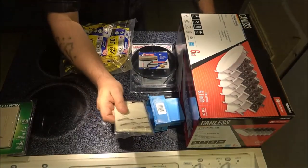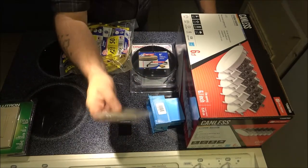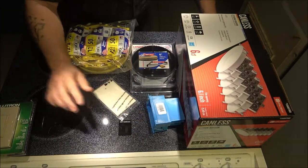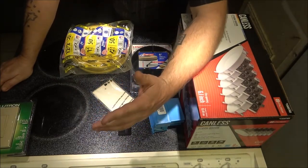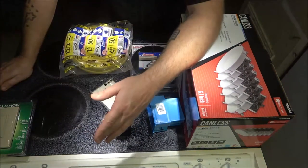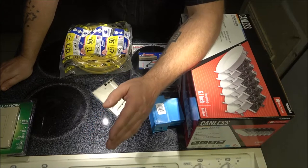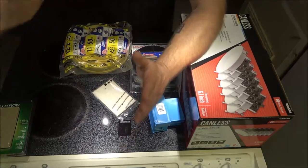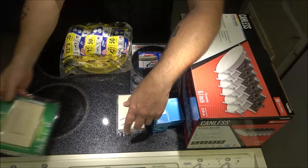This is the block off plate. Since we're going to be moving that switch and taking that switch out over there, I need a block off plate. And the reason why I'm moving the switch, not only is it because it's not feasible to be where it is, but our cabinets are coming in Monday. This is Saturday. And there's gonna be like a pantry put in there. So, you know, either way it's gotta be moved. And we're going with this.